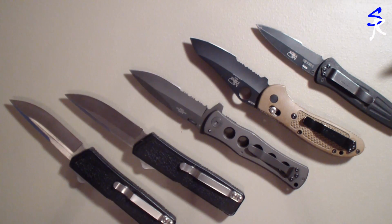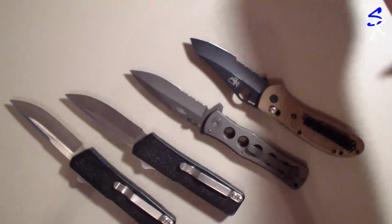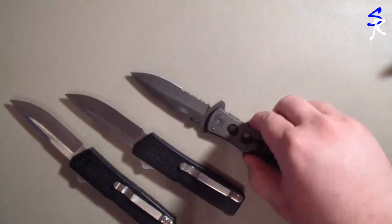So let's get into it and talk about some sharpening options, and then we'll go into some of the philosophy behind sharpening. There are a lot of sharpening options, and I'm going to specifically talk about 3 that I use on a regular basis, and then I will roll in some footage of some other ones so that you can see some of the other options, because there are just tons of options when it comes to sharpening your knives. These are just 3 that I prefer.